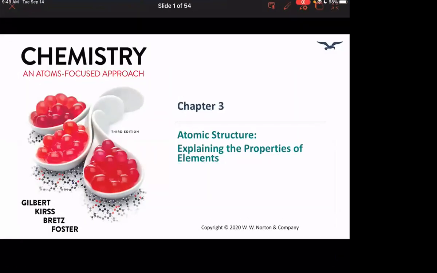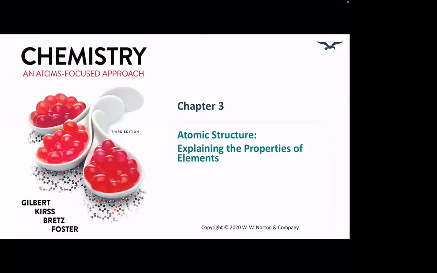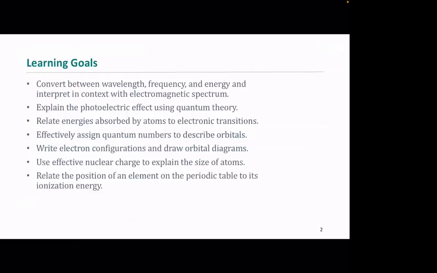This chapter is atomic structure. And I like doing this now. This is the atoms-first approach. A lot of chemistry textbooks would now go into chemical reactions and species, then go into stoichiometry right away. I like doing this first because it explains a lot of that stuff. It explains why sodium and chlorine form sodium chloride, because you'll learn about the electrons and the structure and the bonding and all of that. So this, followed by chapters 4 and 5 on the next exam, really gives you a good handle on that.